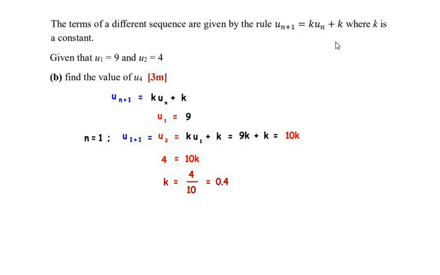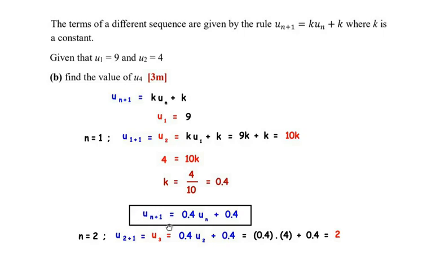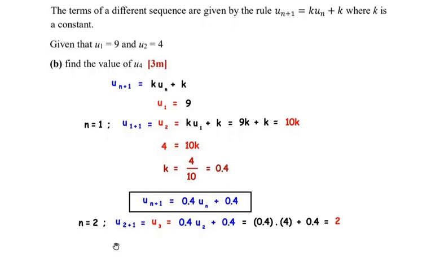Now since we have got the value of k, which is a constant, mentioned here as 0.4, let us find out the next term of the sequence, that is u3. So before we find out the next term, let us write this rule where we have got the value of k. So here we have written u(n+1) = 0.4·u(n) + 0.4. Now taking the value of n as 2, we get u(2+1), so that will give us u3 equal to 0.4 times u(n). So n is 2. So we get 0.4·u2 + 0.4.